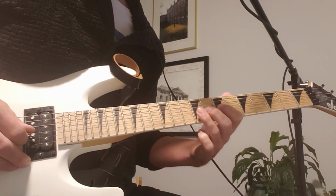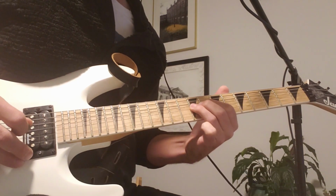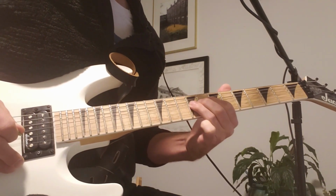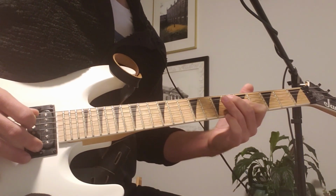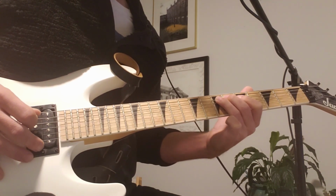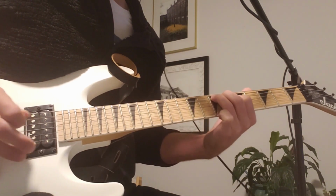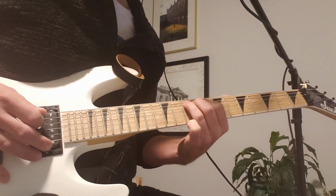Alright, so next then you go to the 7th fret to the 9th fret on that G string, but do another half bend. Then you go down to the 5th fret of the G string, and then the 7th fret of the A string. And then you just go up to the 8th fret and then the 10th fret.